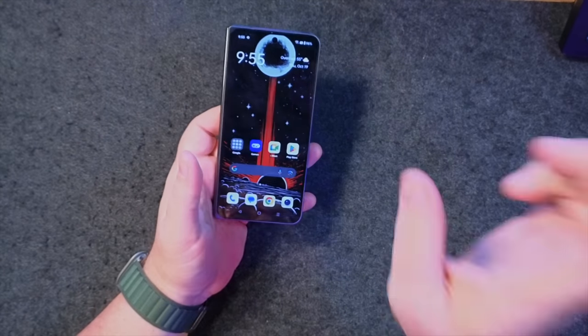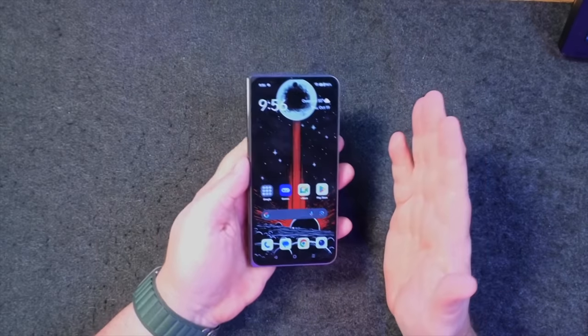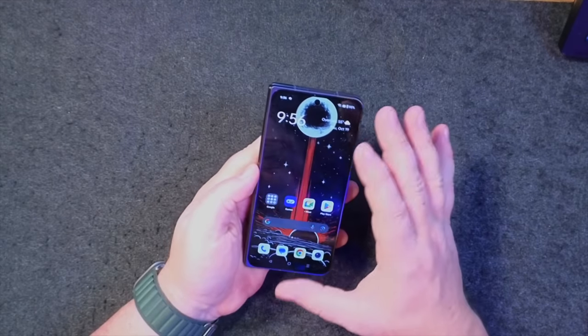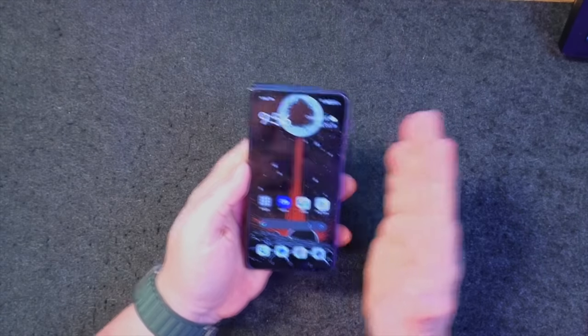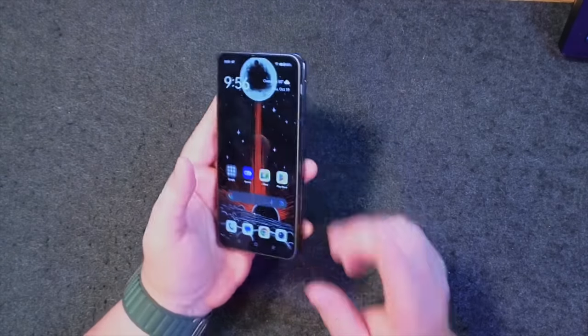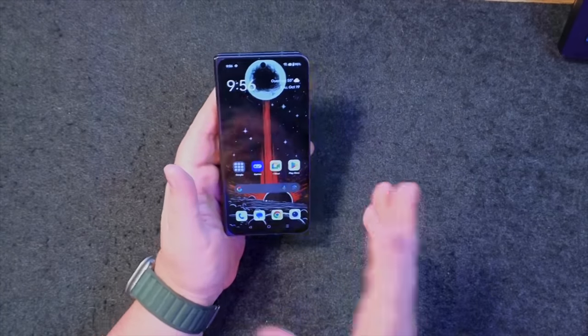The Samsungs have always been a little too thin on the outside and a little too thick overall to comfortably fit in a pocket. The OnePlus phone is not at all — it's a perfectly usable screen. 6.3 inches is an absolutely fine size and it looks great. So this is somewhere between the thin tallness of the Galaxy Fold devices and the stout wideness of the Pixel Fold. I think this is kind of like the Goldilocks phone in the sense that it does a little bit of everything a little bit better than the other foldable phones, and that might seem like a bold thing to say, but I believe it to be true.